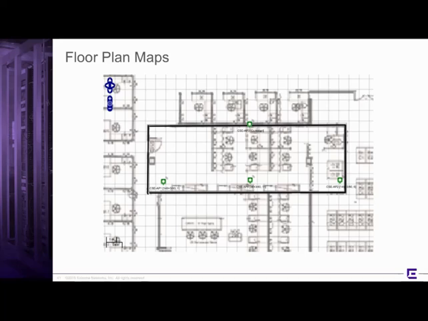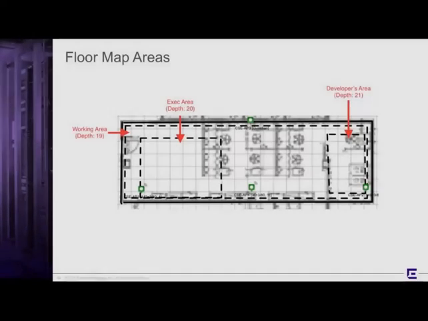Within a wireless floor plan map, a physical area can be drawn that can be used by Extreme Control to apply different levels of access. This is similar to a geofence, where when a client enters a location, a different level of access can be granted. For example, in a stadium, a VIP area can be drawn that will grant a client a higher class of service than the standard user.